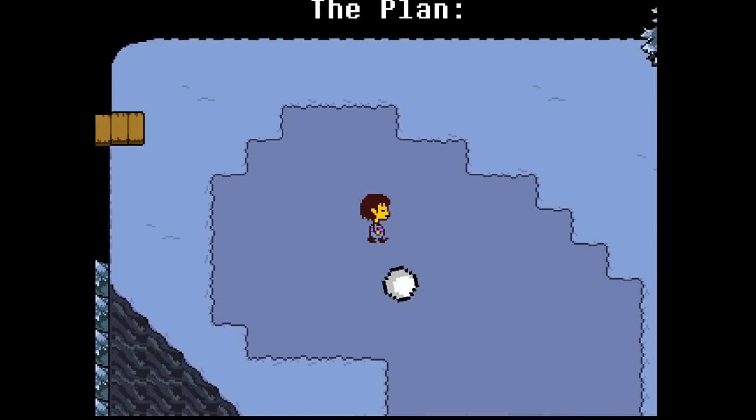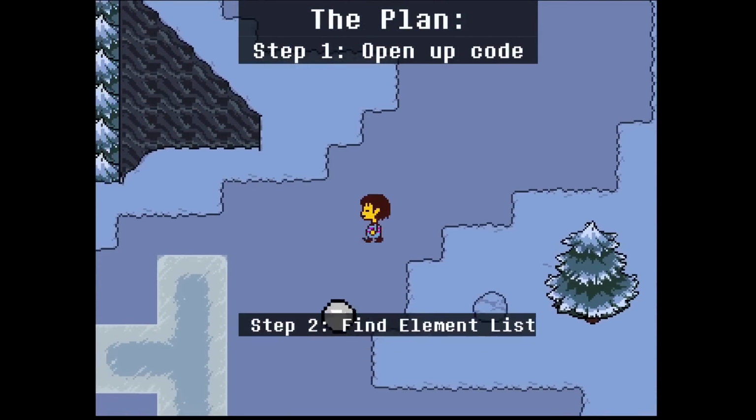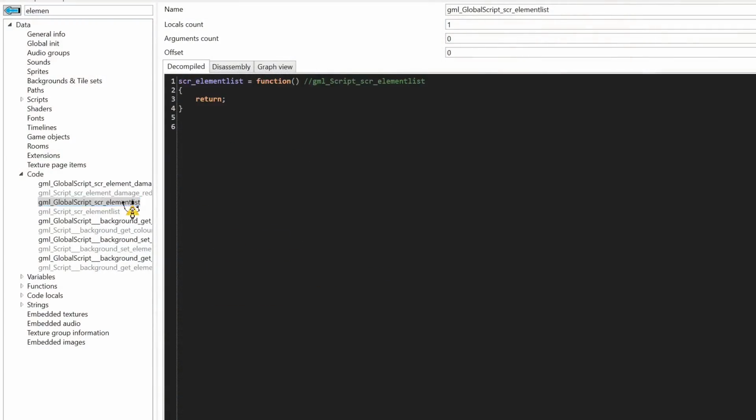At first, I thought researching this video would be super easy. I'd just go into the code, open up the list of elements, and report on my findings. But when I opened up the code, that's not very helpful, is it?